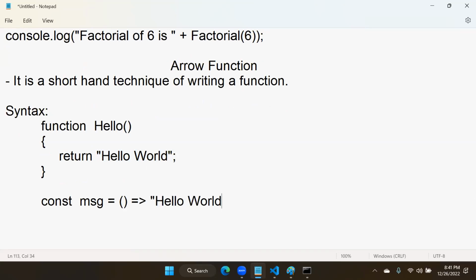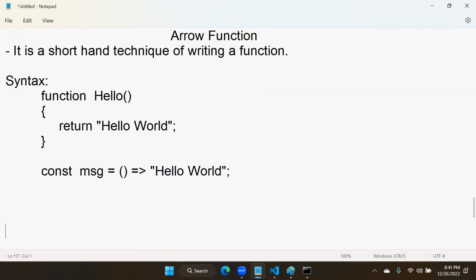That is how we need to define. So this is function and this indicates return. What it should return, this is return. That is a simple technique of writing the functions. And in arrow technique, functions don't have a name. You learned in JavaScript, a function without a name is known as, I hope you know, anonymous.